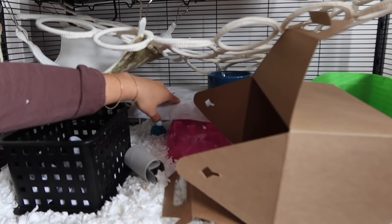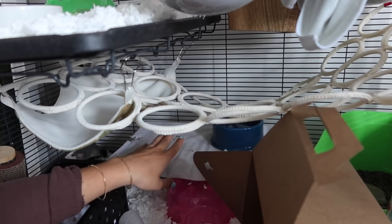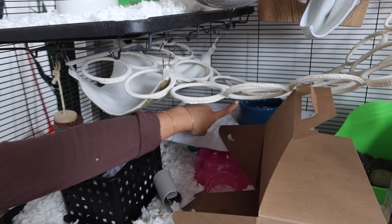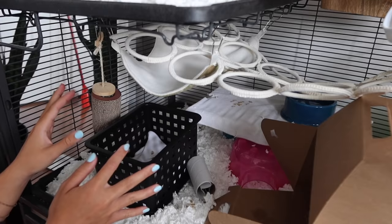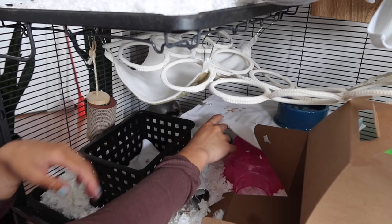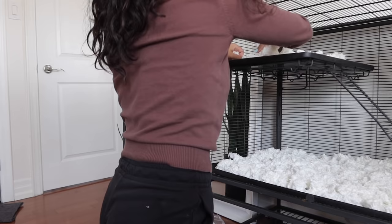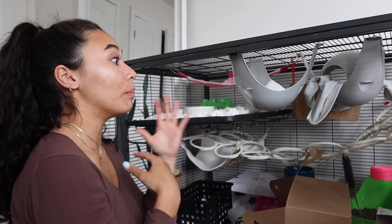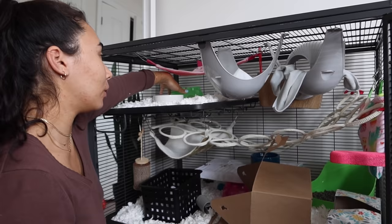I have an Ikea tie hanger up top. On the bottom I have a mini igloo and a little stand covered with a towel - I do want to pick up some fleece for safety. I have two water bowls: the Oxbow no-tip bowl and a heavy kitchen bowl up higher so it stays put. I also have a little organizer, a stand-stool thing, a foraging chew toy, and a platform. Ideally I'd want a more active layout, but I don't have all my supplies here yet as my bigger rats have more stuff in their cage.